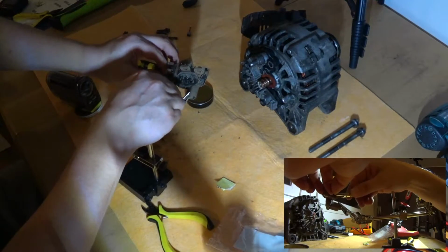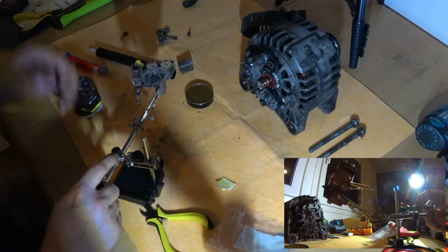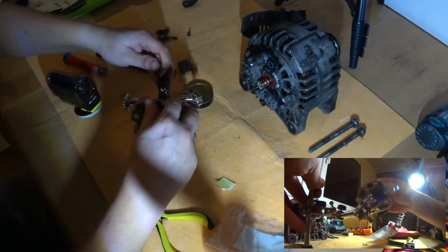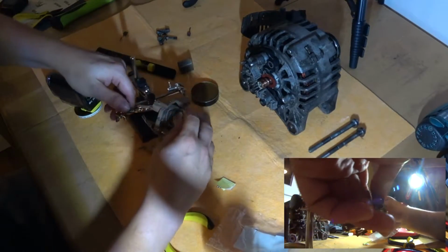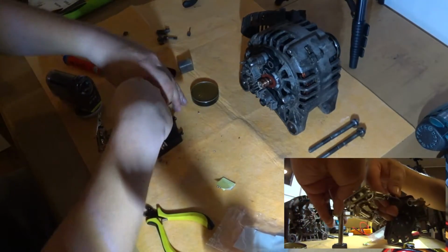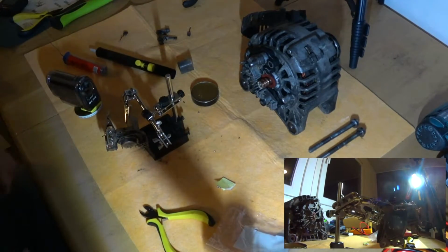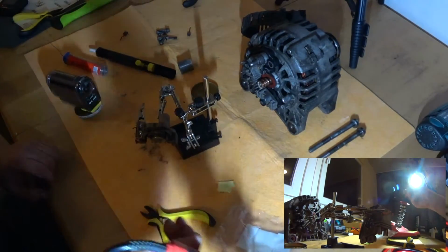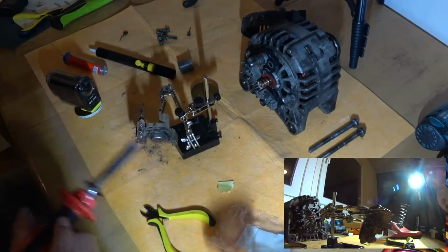Let's try this. Holy crap, I'm a genius. Then we'll turn this around again. Actually, it would be more useful if I can have it this way. Yeah, that's much better. I have a much better view now.